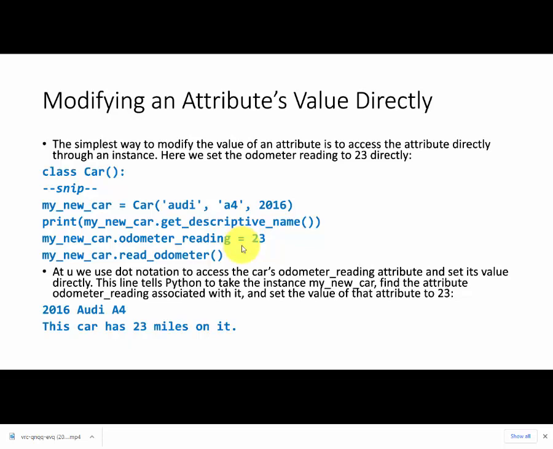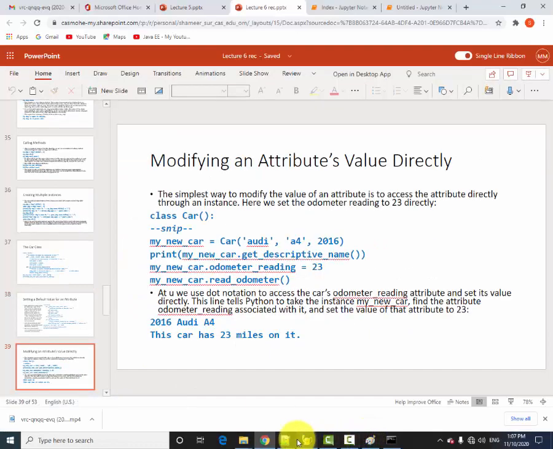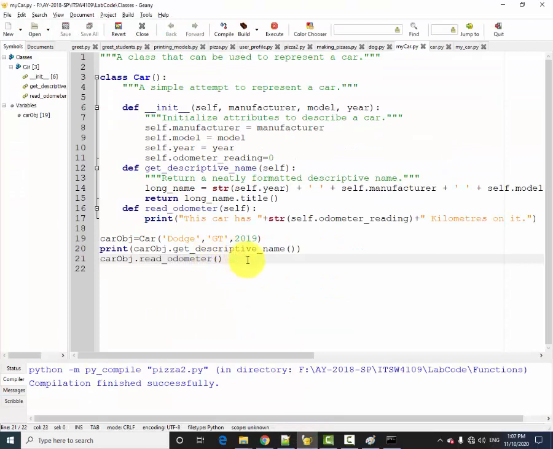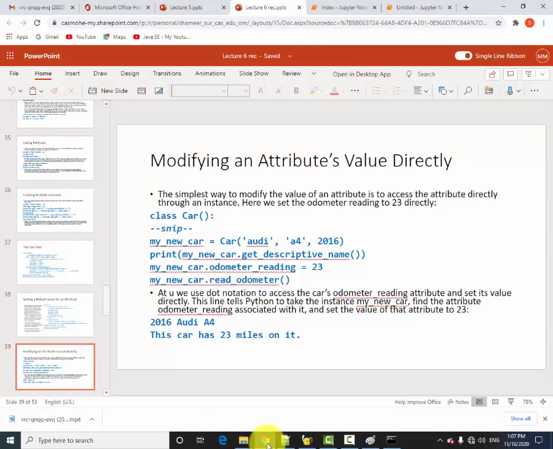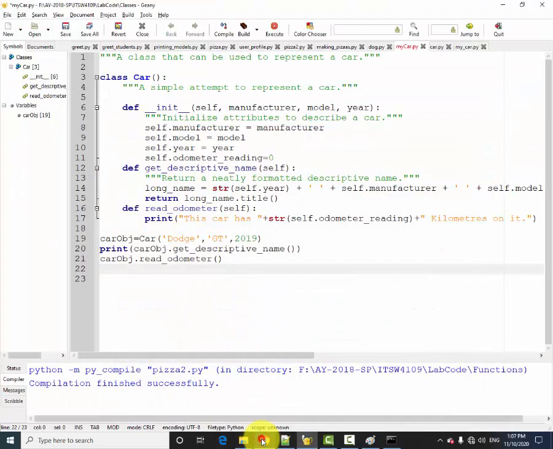You already have the instance, so car_object.read_odometer, and before that you set car_object.odometer_reading equal to some 45,500 kilometers.